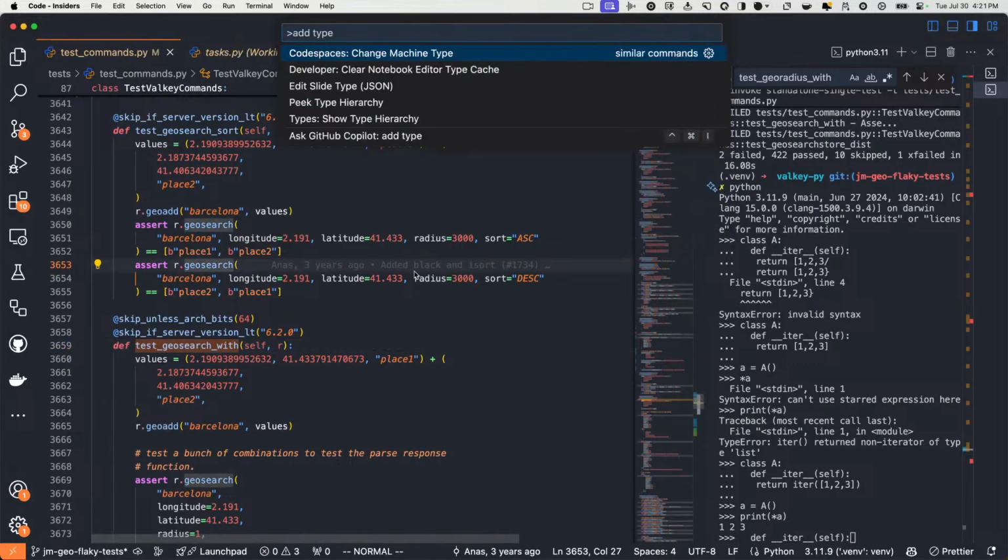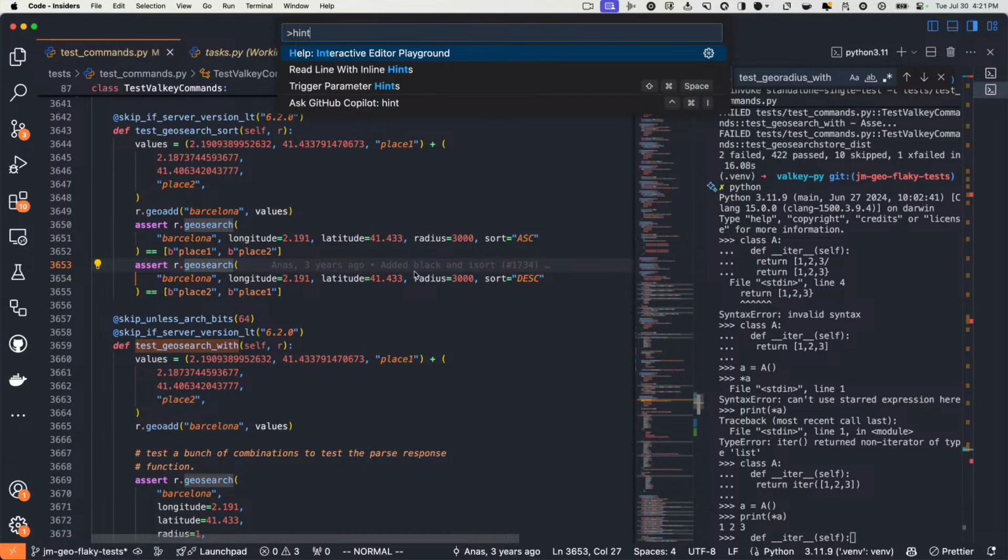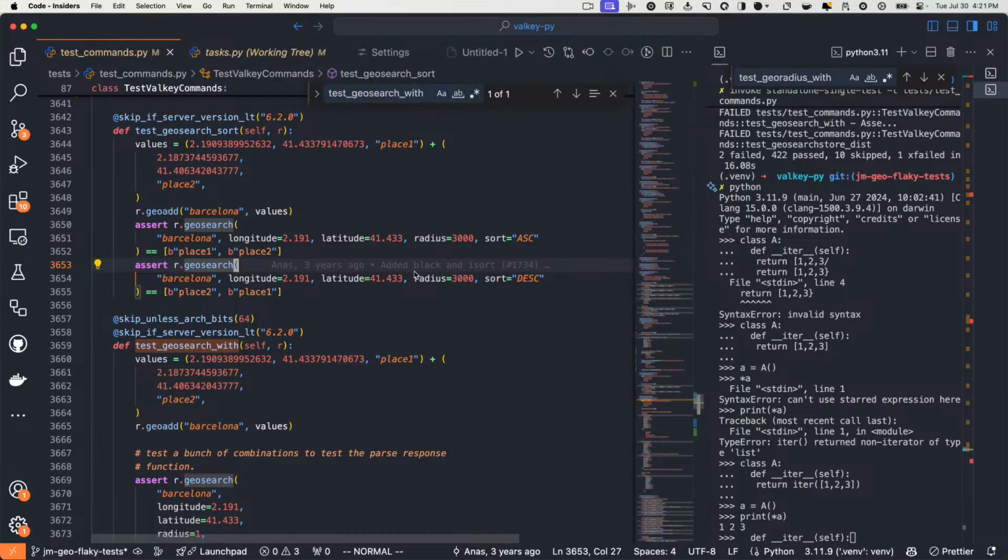Add type, peek type hierarchy, hint, read line with inline hints, trigger parameter hint. I don't know. Like I said, at some point all of a sudden everything had type hints, and I was like, I don't know what happened, and I'm scared because that wasn't supposed to happen.